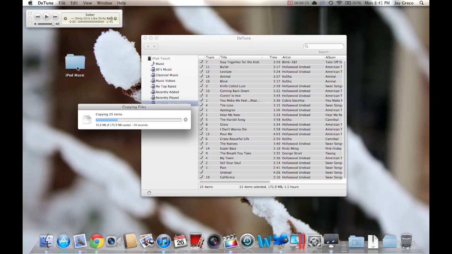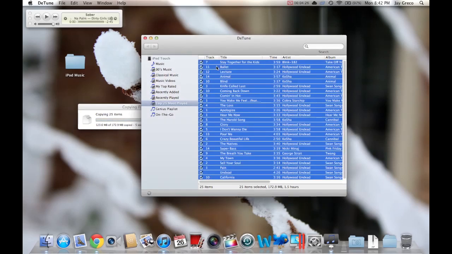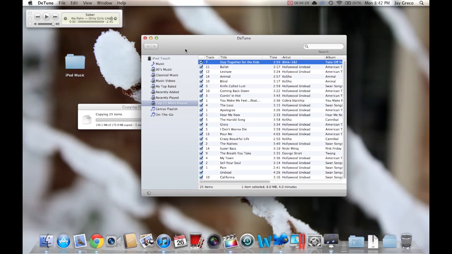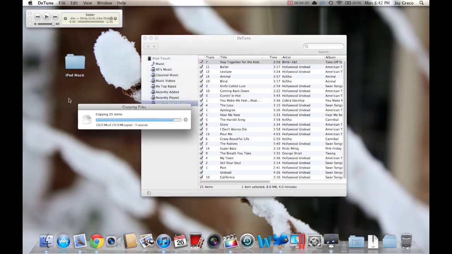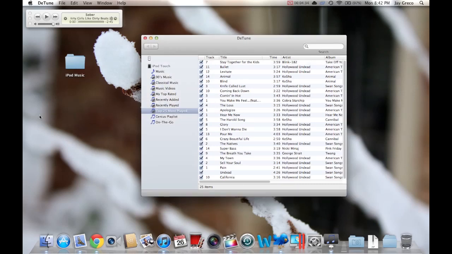Now, if you're using Sharepod, it's relatively similar, a little bit different, but the idea is the same. In Sharepod, you just go into the menu, and I think there's a menu and it says like music, and then you just hit copy to computer. And Sharepod will ask you where you would like to copy it to, and you just do the same thing, to a folder on the desktop. So that's relatively similar. And if you'd like, I can do a Sharepod tutorial as well. Just tell me in the comments or wherever you want.